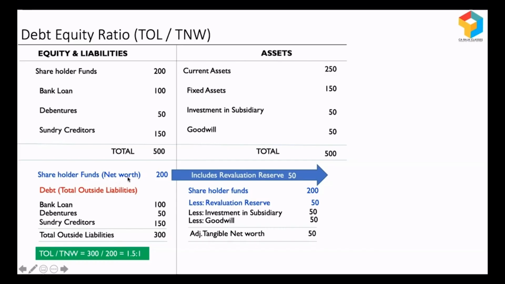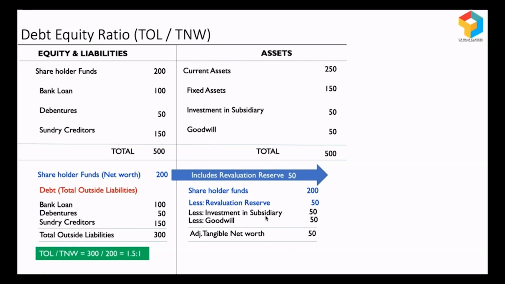We started with net worth, right? And this net worth figure, when it is adjusted for revaluation reserve and goodwill, we call it as tangible net worth, because these two items, this revaluation reserve and goodwill, are almost intangible. Okay, goodwill is absolutely intangible, revaluation reserve is only a book entry. So when we deduct these two items from net worth, we migrate to tangible net worth. And when we deduct this investment in subsidiary, we get adjusted tangible net worth. And some banks, they also deduct when investments are made in associate concern, and even if some long-term loans are given to subsidiary concerns or associate concerns or sister concerns, even that will be deducted by conservative bankers.